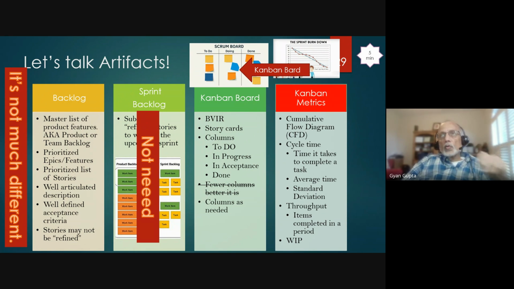So if it took us 2 hours to get something done, can we do something differently as a process improvement to cut down the 2 hours to maybe an hour 45 minutes? Or it used to take 2 hours, now it takes 3 hours. What happened? Microsoft changed something, so now I have to do three more steps to do the same thing. So cycle time is a good indication of what it takes. But you also look at the average time and the standard deviation, because these two statistics play a key role. That stuff is for a longer discussion for some other time.